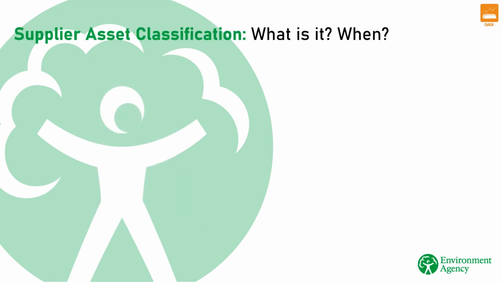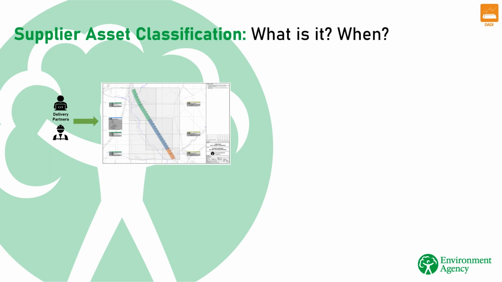Based on the Data Requirement Library and the CAD and Object standards, suppliers are required to produce a drawing that provides information about the assets delivered by a scheme, including data about the assets they're constructing. This is called the Supplier Asset Classification drawing, and is produced during the development of the preferred option prior to full business case. The Supplier Asset Classification is then reviewed by senior users and asset performance teams, so they can provide comments and eventually accept the final design.